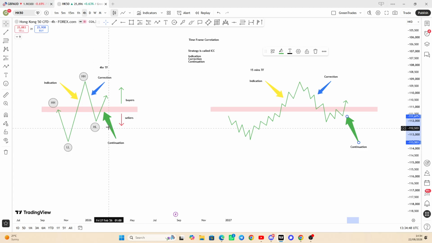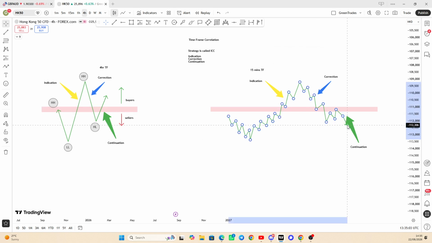So like I said, when the market came above this level, the market gave us an indication to the upside. That's the same thing that you're looking to see on that 15 minutes time frame. They have to be the same. So if you come here and this thing is here, you are not trying to enter the market. Why? Because it's below where the sellers are. You want it to go above it. You want it to break that resistance.